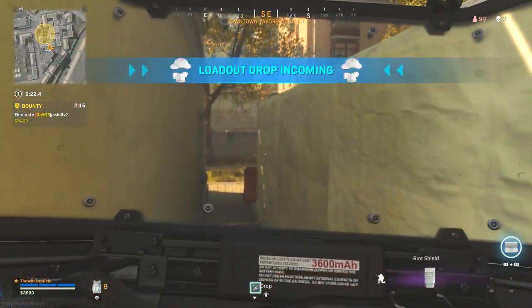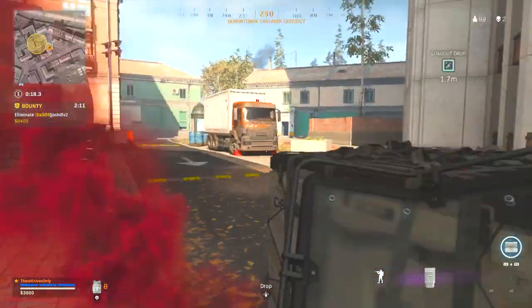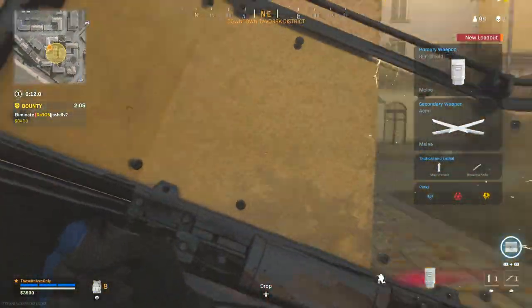Let's see where this bounty target's going. I don't really like this right now. He might be on the roof. Okay, I think he just landed on my roof here. Oh, he dropped down.